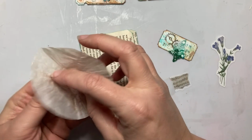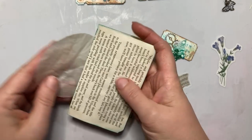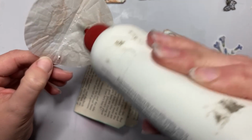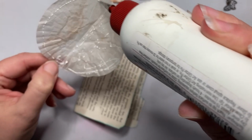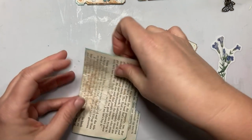and glue it on. Now I'm not gonna decorate the back of this. And I haven't decided yet what I want to do on the inside, if anything. So we're going to start by decorating the front. And the reason I'm not going to decorate the back is because I plan on, once this is done, sticking this in my junk journal. So we're just going to go ahead and hopefully still be on screen. Glue the cupcake wrapper down.